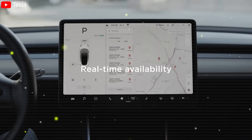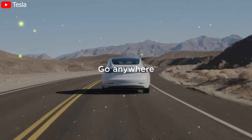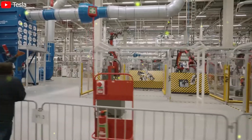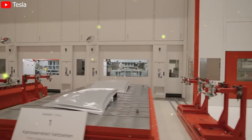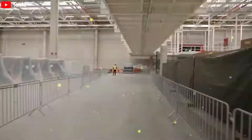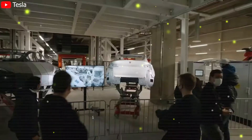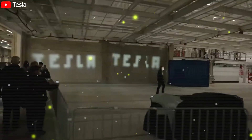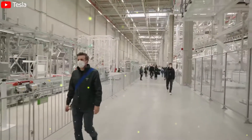Tesla's lithium refining plant in Robstown, Texas is making significant progress, with recent drone images revealing major developments. According to construction observer Joe Meir, the photos show the foundation for what will eventually be production line 1 and the beginning of work on production line 2. This progress marks a major leap since August, with new power substations at the site and nearly completed installations of critical equipment, such as the rotating kiln and cooler set 1. Tesla's ambitious goal for this plant is to produce 50 gigawatt-hours of lithium annually, an essential step in securing its battery supply chain. While production was initially scheduled to begin in the first quarter of this year, with plans for ramping up through the second half, it seems more work is needed before full-scale operations can start.